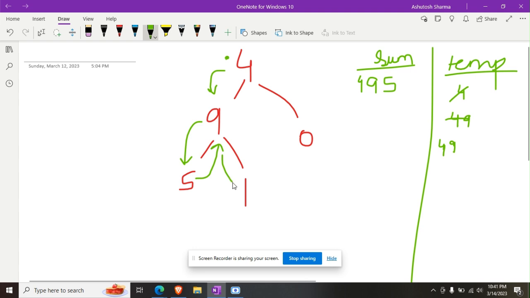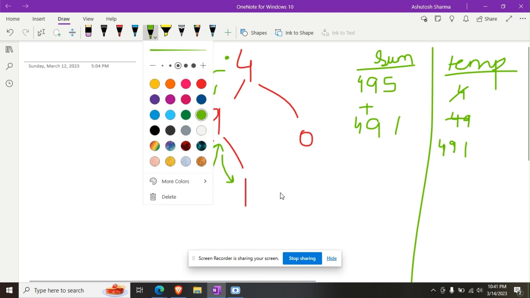Fine. Now as the pre-order goes, we'll just simply go on to 1. We'll create a new number, that is 491. Now again we'll check that condition, is it satisfying? Does this node not have left and right children? That means that is true. It only has null, it does not have any children. So what are we going to do? We are just going to add it into our sum. So 491 will also be added. Now this thing is also done.